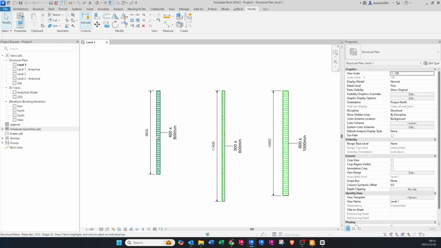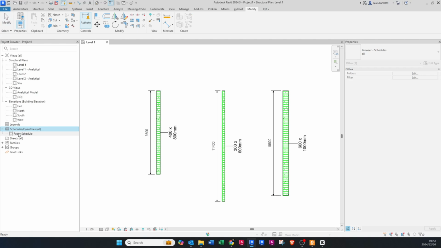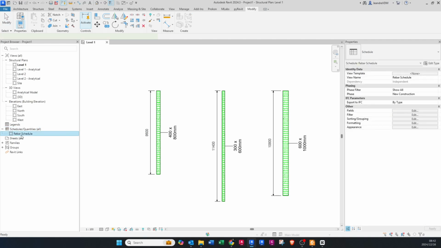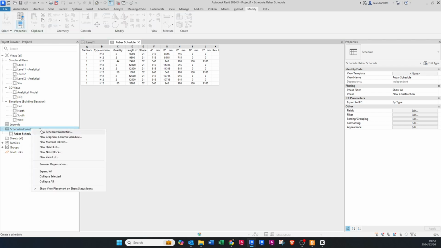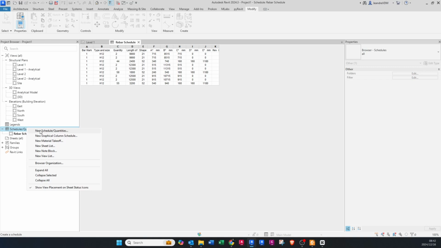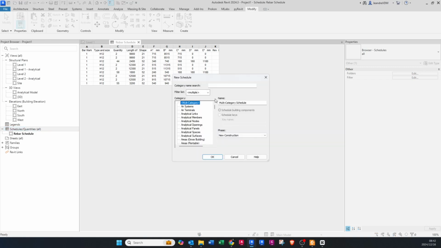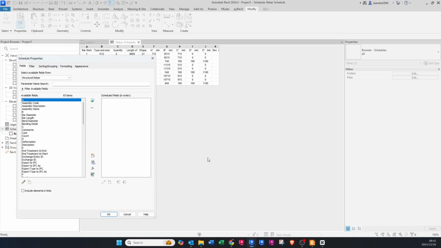So if you've opened the structural template, that is the preset template from Revit, you'll see if you go to schedules and quantities, the rebar schedule has already been done for you. But for this exercise, let's create our own schedule so we can see how this works and you can do your own template for the future. So you're going to right click on schedules and quantities, say new schedules and quantities. Then we're going to type in here rebar. There's your structural rebar. And I'm just going to call this rebar template. You can call it whatever you'd like. I'm going to say okay.